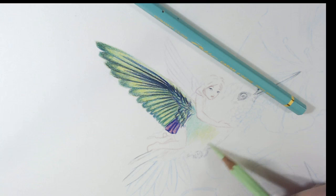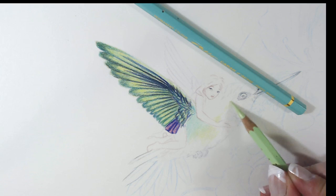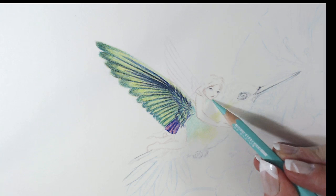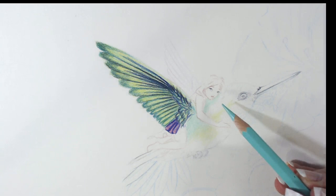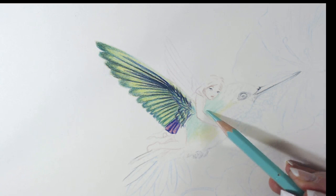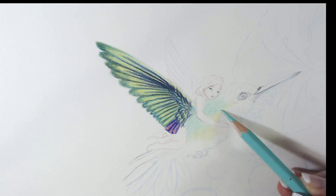And maybe it continues a little bit here and just a hint on here. And then let's continue with this jade color, making sure that I won't touch that face. Again, I won't color like this, but follow the movement or direction of those feathers, even though I'm not drawing or coloring any specific feathers. I'm doing this little circle and just lightly toning that area.